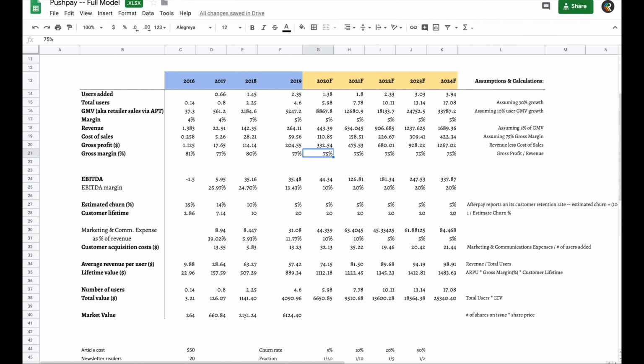And then further down, we can say maybe the gross margin doesn't stay at 75%, maybe it drops to 50% throughout all time. And you can see the value drop from 24 or 25 billion dollars right down to 16 or 17 billion dollars in the future. So the assumptions that we make here are so important.